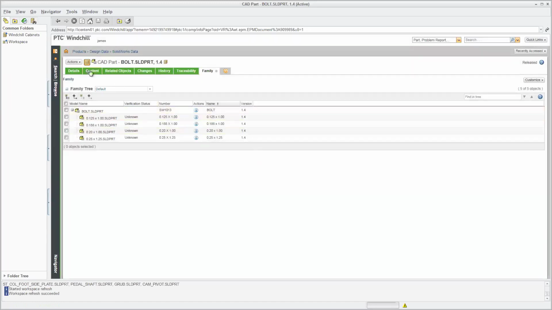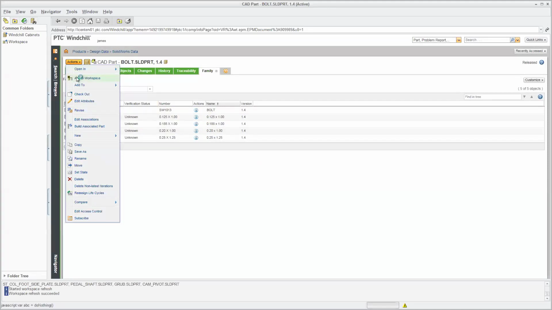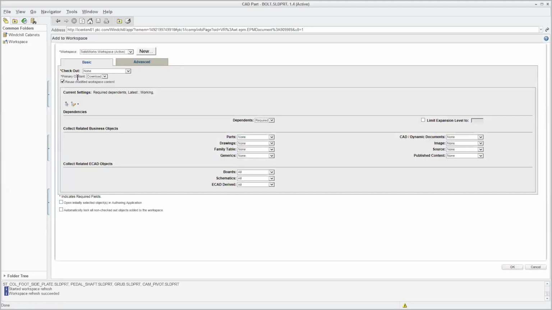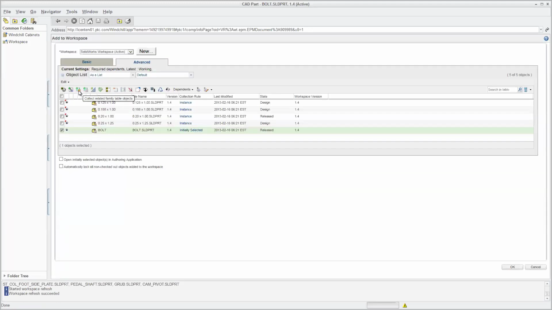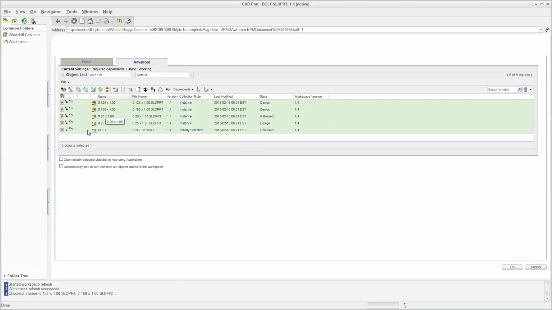And we can see now the different bolts that we have within specifications, which are all housed within Windchill. And we can see here our bolts. And if we want to, we can see our family, see all the different specifications again. And we want to add all of the configurations to the workspace because we want to start working on them. So the idea here is that we'll send it back to the workspace so we can check them out and start working on them.